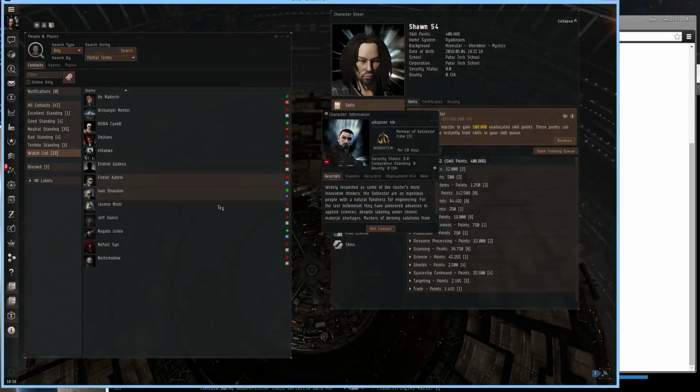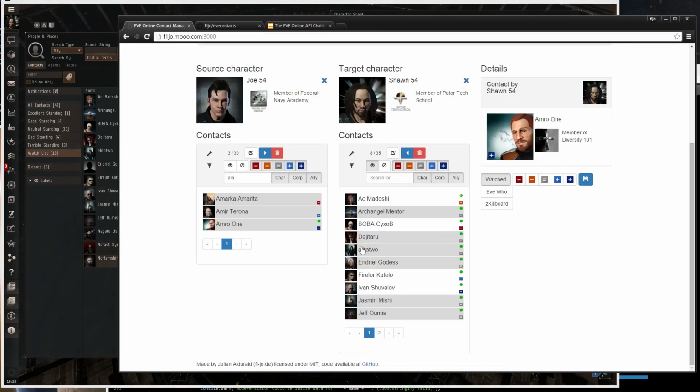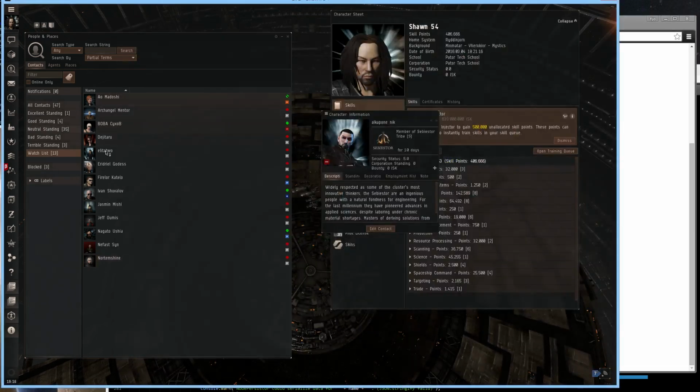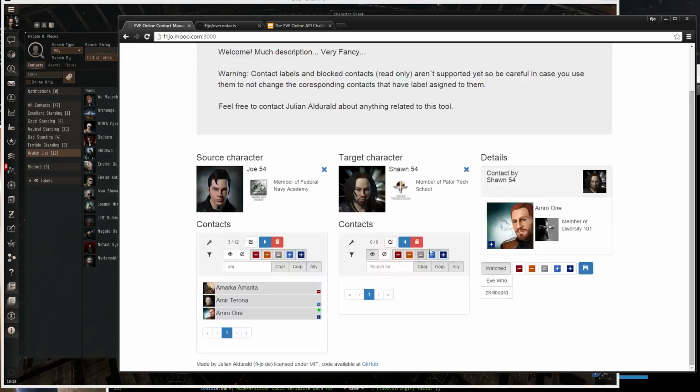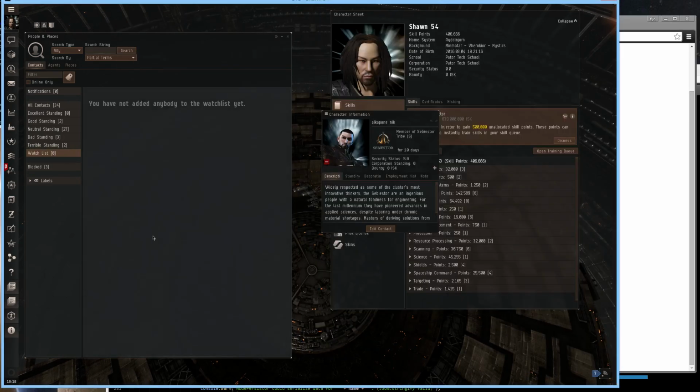So you can go here, take a look at what people you have on your watch list. See that it's 13. It also says 30. Actually, I have many more people selected, to fix this. Alright, so you just go ahead and delete them. There they go. Perfect.